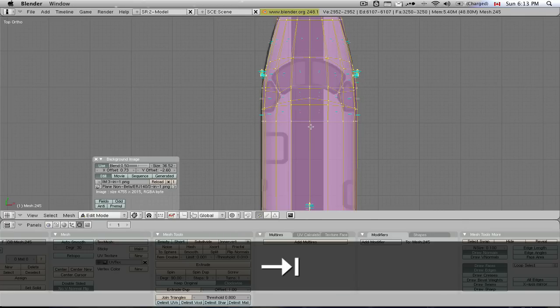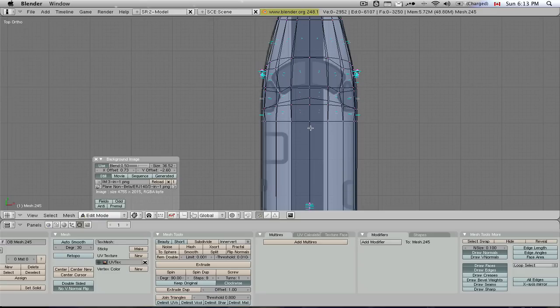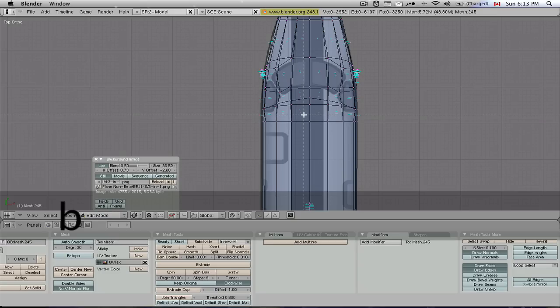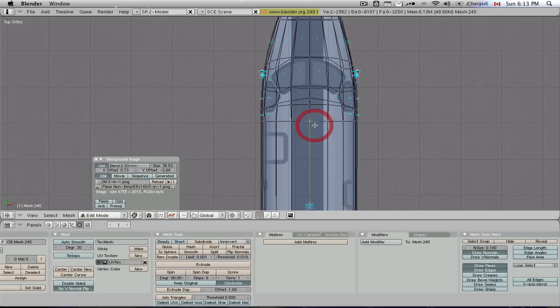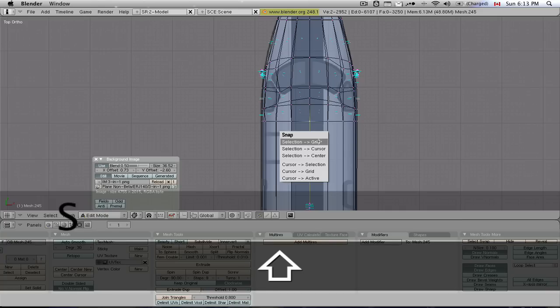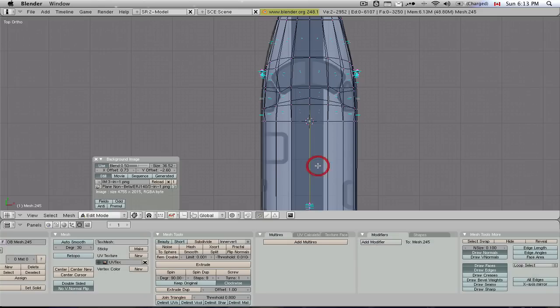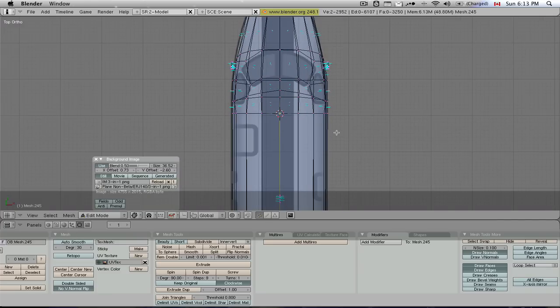I will go ahead and tab into edit mode on this plane, hit A for deselect all, and then hit B for border select, and drag across these two vertices. Now, before I change the viewing angle to show you what's going on, I'm going to snap the cursor to the selection. And I do that with Shift-S and go snap cursor to selection. Now the 3D cursor is sitting between two vertices, of which we only are seeing one because we are looking at it from the top. Now if I hit C, I'm guaranteeing that the middle of the page is that 3D cursor.